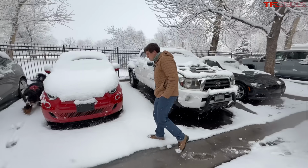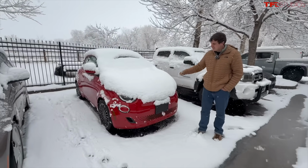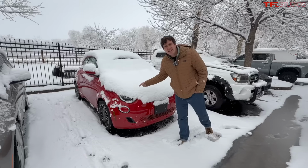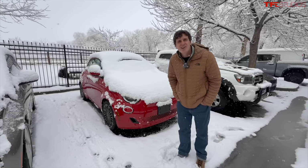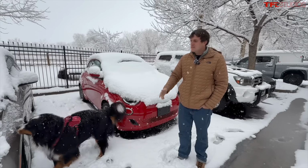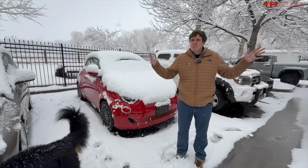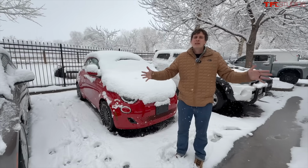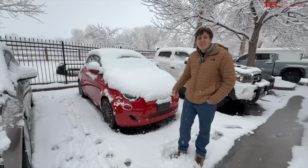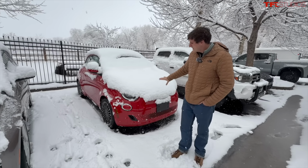Next up, we got the newest addition to our TFL personal fleet. This is Case's Fiat 500e. So Case just leased this little teeny tiny cranberry of a car to daily drive because he's got this 12-valve Cummins, loves the truck, he's never going to sell it, but he also realizes it's not a very good daily driver, especially when it gets cold and that massive inline six diesel won't get up to temperature. So he bought this as his everyday driver. $47 a month after incentives here in Colorado, which is nuts. I'm actually really excited for him about this.